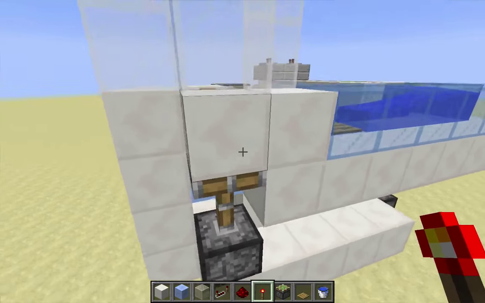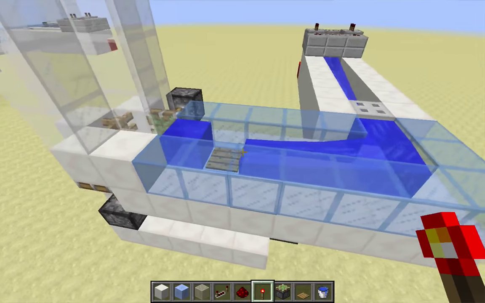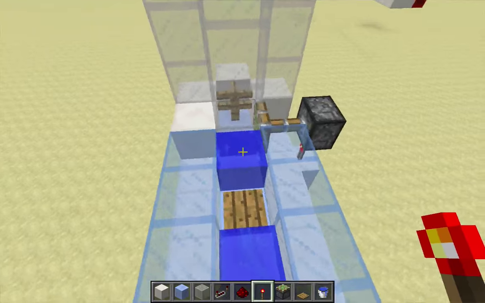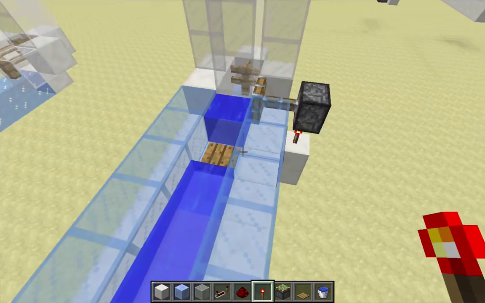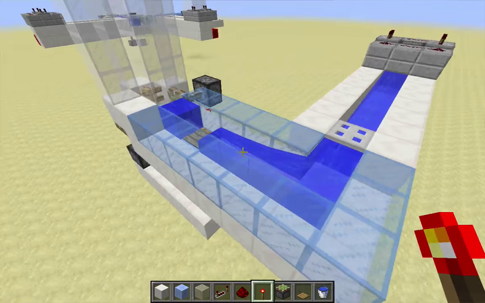So now these pistons have the same delay. That simplifies the redstone underneath a little bit. It simplifies the overall design, and it also has the advantage of making it a little less noisy because the pistons are firing in sync with one another rather than staggered.